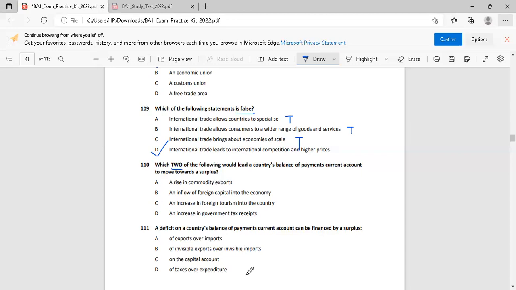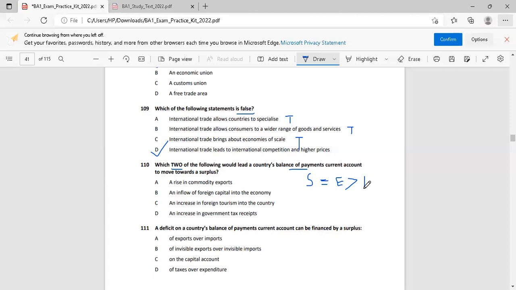So surplus is the difference between exports and imports. We are talking about the balance of payments, the foreign reserves, if they have more foreign reserves. If they export, they sell the goods and they receive higher reserves. If they import, they have to use their foreign reserves to make payment to the foreign players. So surplus is a situation wherein they get more foreign reserves, and more foreign reserves are possible when they export a lot of goods. So a rise in commodity exports means exports are greater than imports, which is a situation where there is surplus.